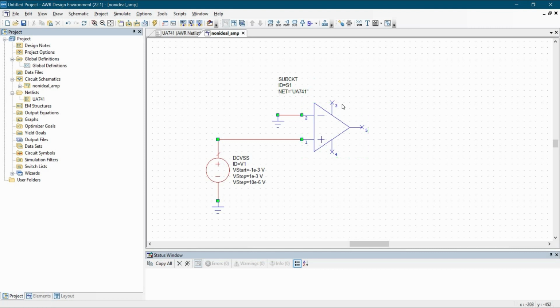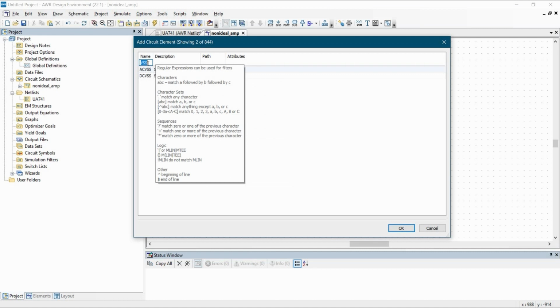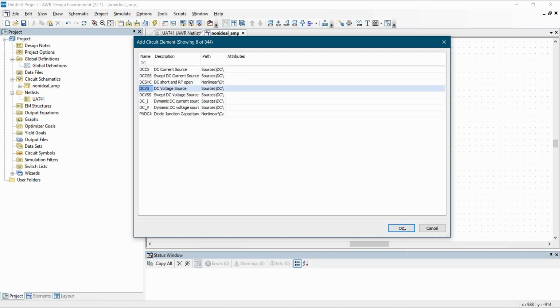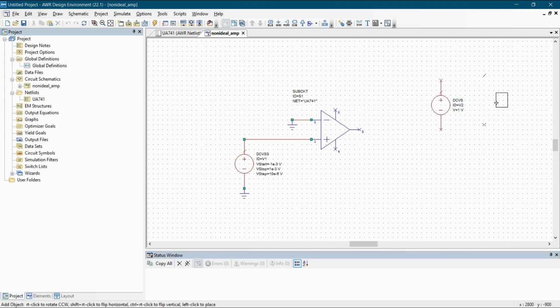And to do that, I'm not going to add power supplies directly on these terminals, which will make this schematic a bit bulky. To do that, I'm firstly going to place the DC supplies. So again, go back to library, and here we'll type DC voltage source. Okay, we'll place it somewhere here. All right, we'll just copy it, place another one here, and one will be, let's say, plus 10 volt and another will be minus 10.